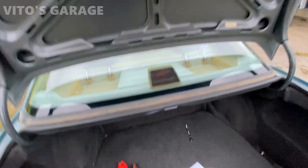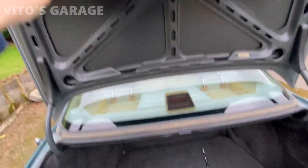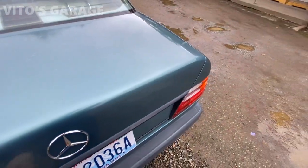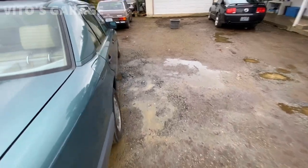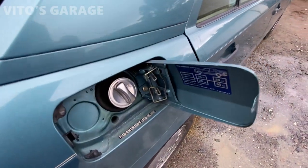All right, also, we have this light right here that works. It's just the switch is a little sticky. And that, it's really, really amazing, guys. This part right here looks really nice and clean.